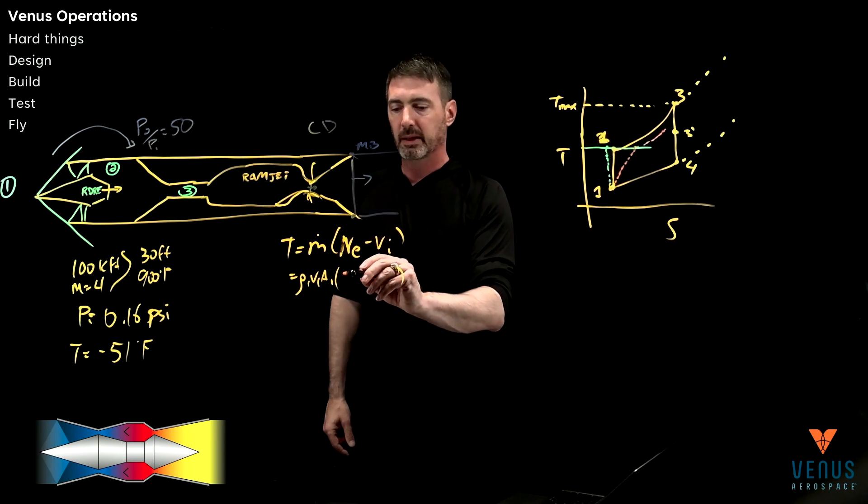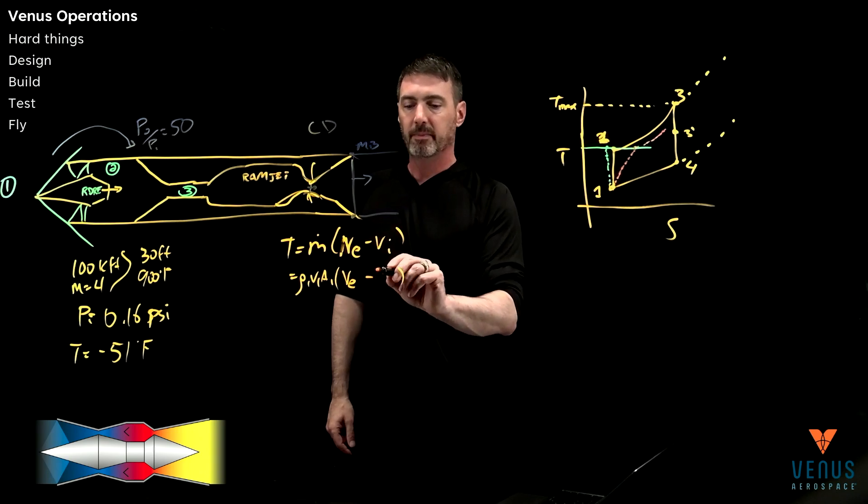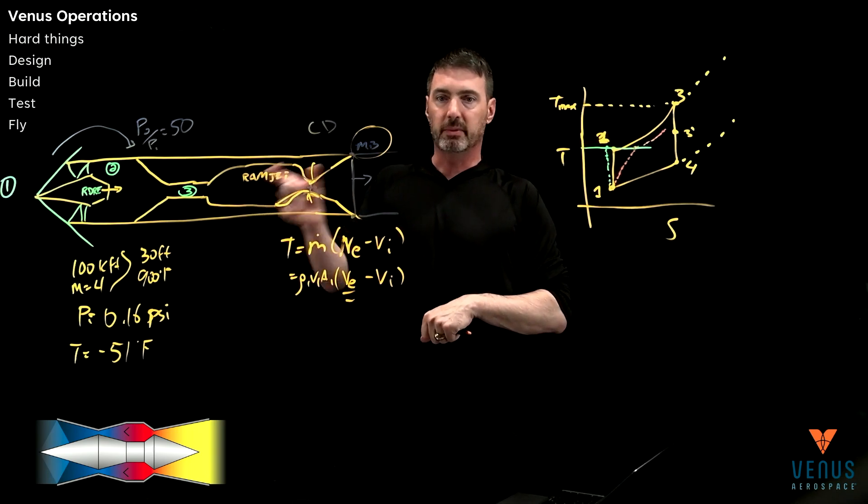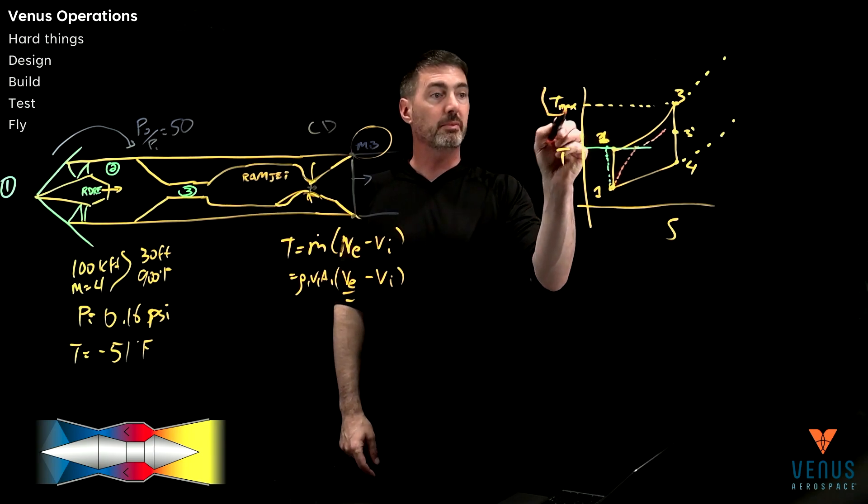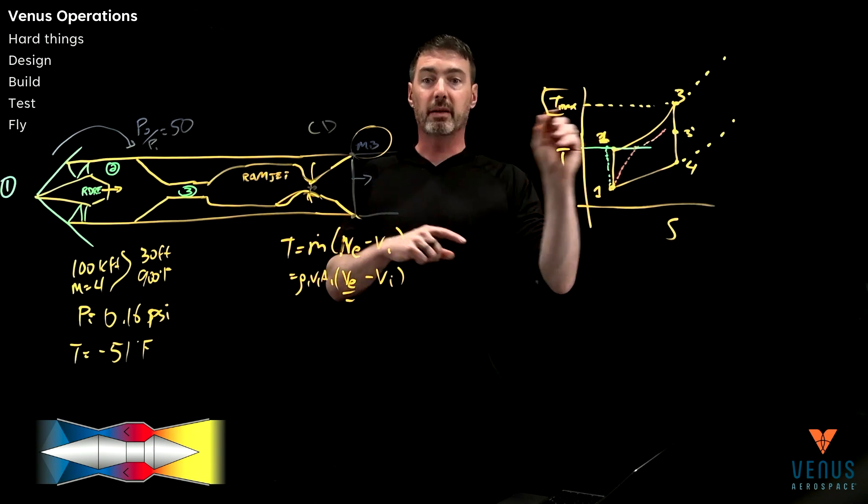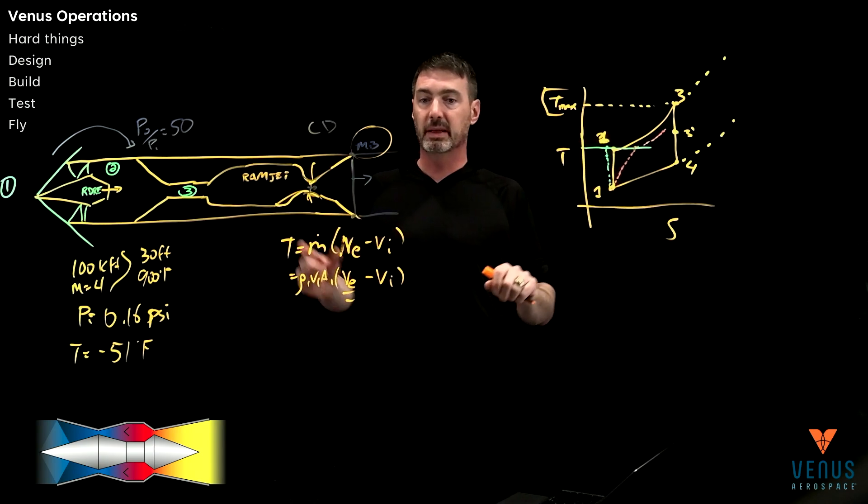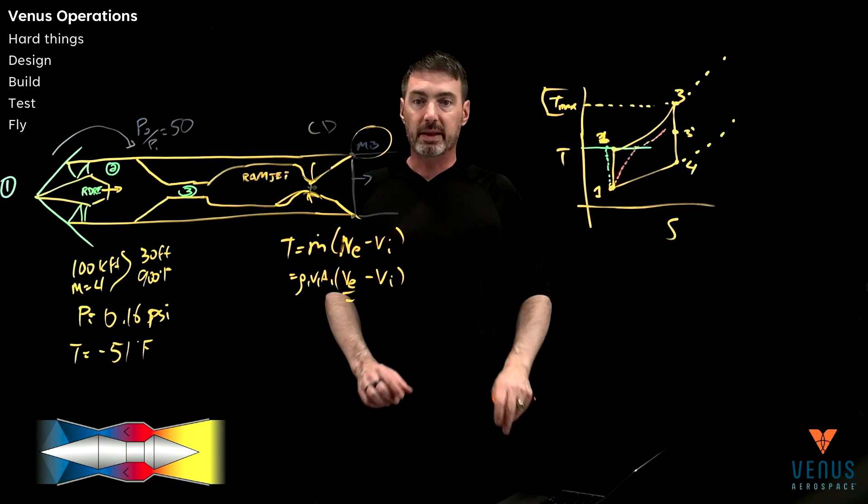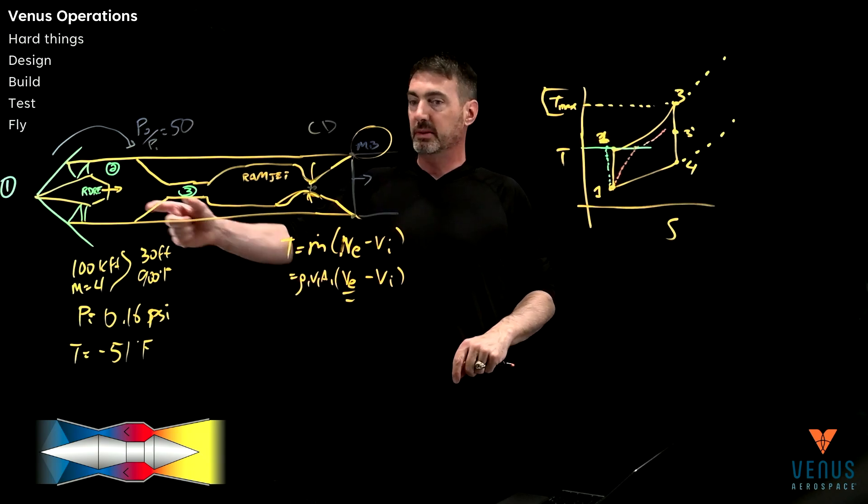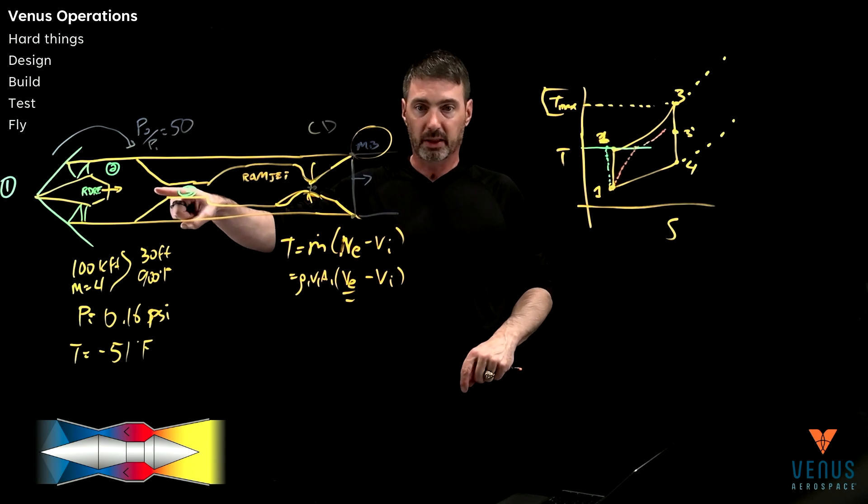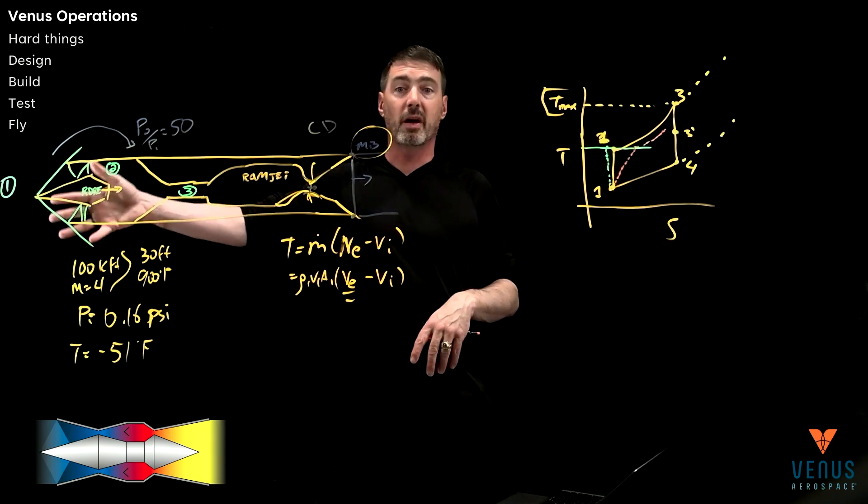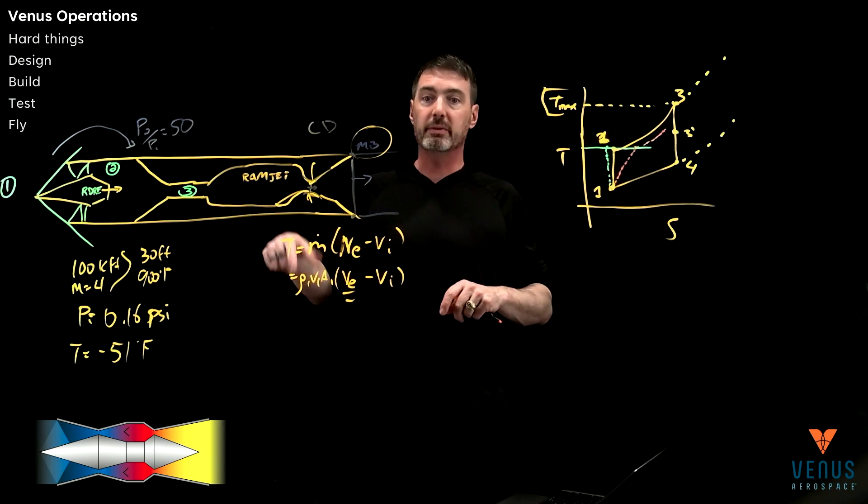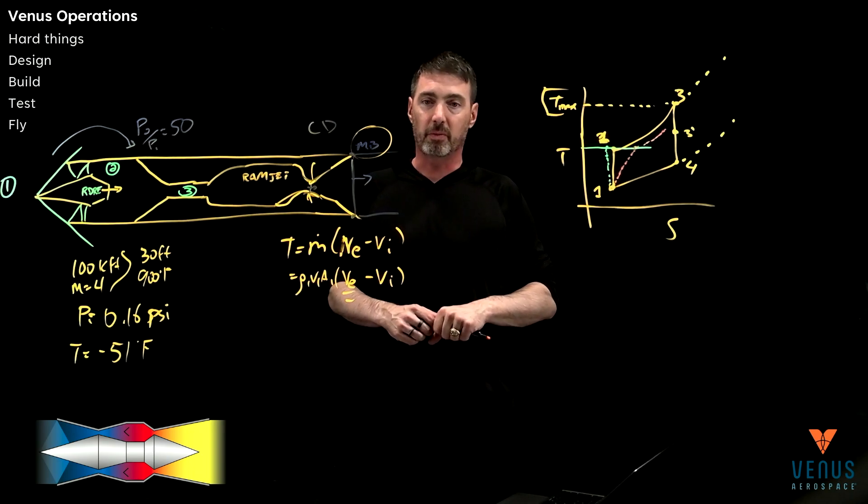And so really, we get to use all of that air and then we want to maximize V_exit. That's this number here. It's going to come from this maximum temperature that we set by burning the fuel because this is more materials dependent and then going through that exit. And so on the next segment, I'm going to dive now into the induction portion here. I'll talk about what happens when this is not supersonic. And then we'll actually talk through when it's kind of in this mixed sonic state while we haven't turned it off yet and go into that performance. See you then.